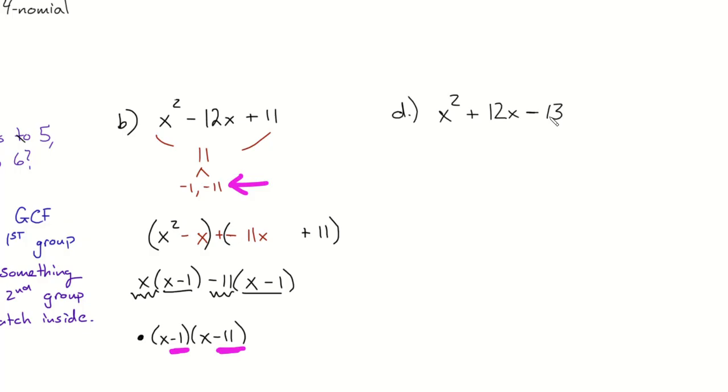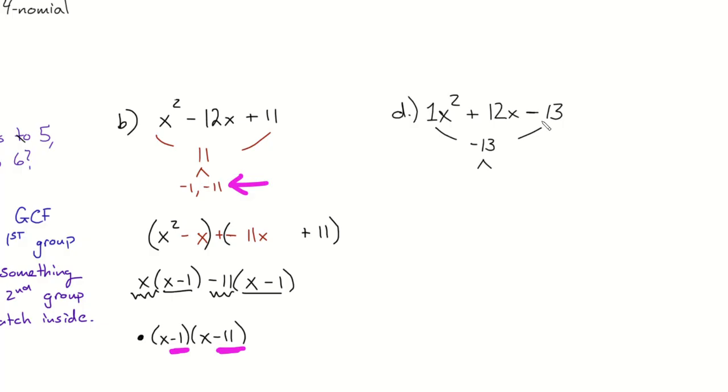Okay. As we look at this, if we compare it to the others, is the leading coefficient, the number in front of x squared, a 1 again? So let's start the problem the same way, and we're going to try to use this shortcut. If I take this times this, what do I get? Now, when I say this, I'm talking about the 1 that's really hidden there. Negative 13. Can we find two numbers that multiply to be negative 13, but they add up to a positive 12?